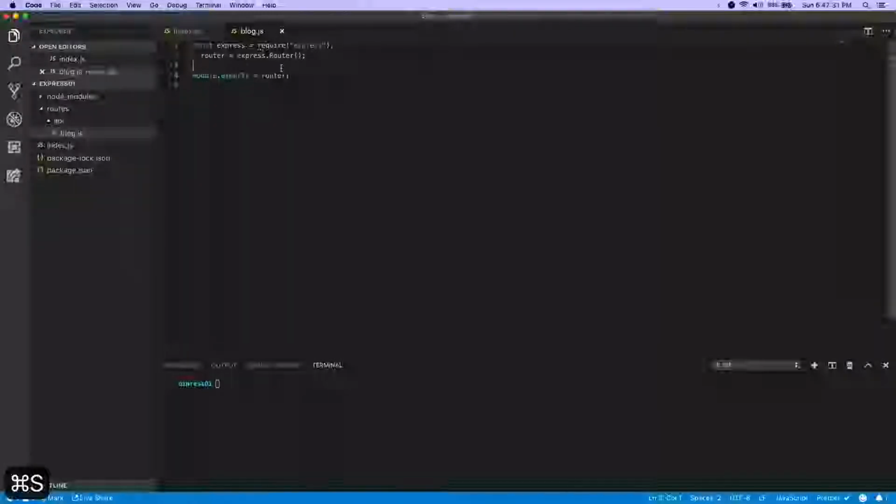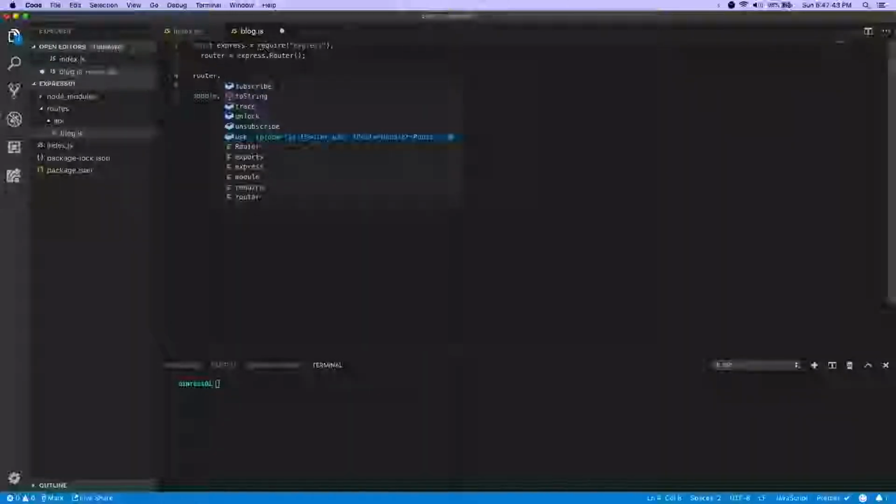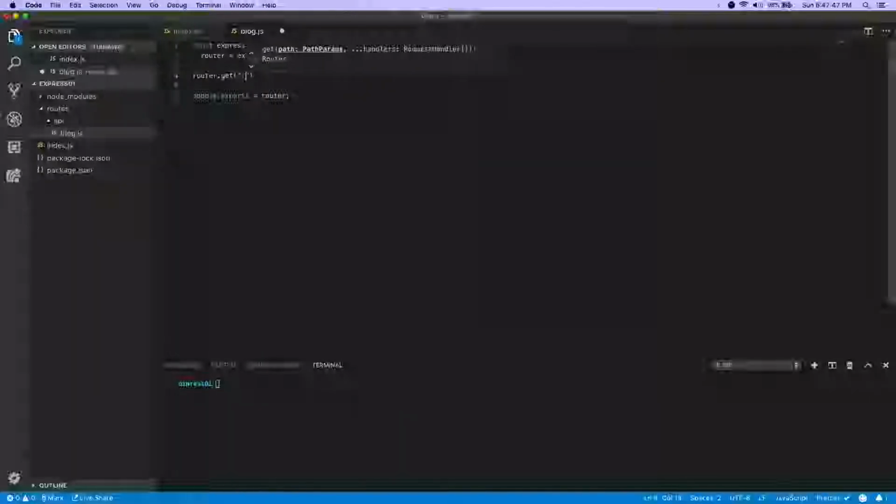Okay, so instead of using app.get, when you're inside of a router, we don't have access to the app because it's outside of the scope of this file. So we use router instead. So we're going to be using router.get, router.post, etc. To start things off, we'll do router.get, and then our path, which is just going to be the root of this router.